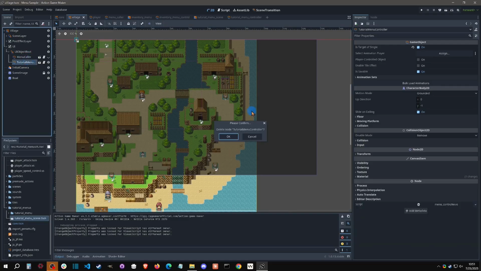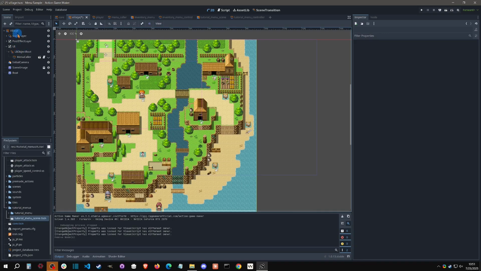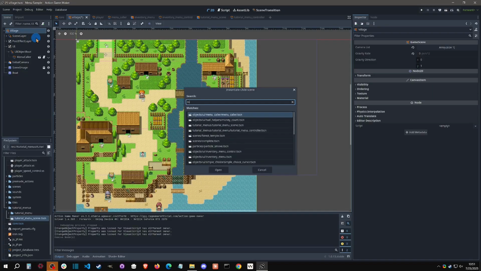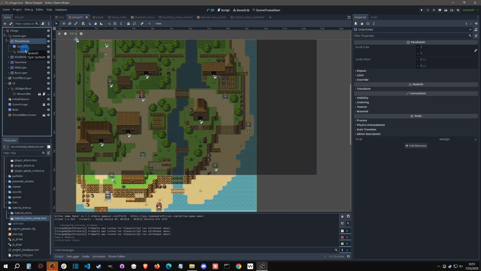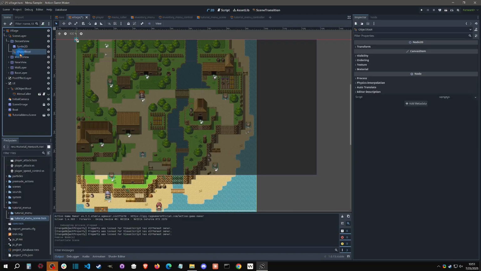The other thing is that you can also add a menu scene already on. So for example, I can instantiate the tutorial menu scene itself. Now this is the scene, not the controller. So if I wanted the controller, I'd put it under this object root, but the scene you actually want outside of an object root. Even though they don't use the object roots anymore as of 1.0.14, so keep a note on that. But yeah, anyway, let's get back to this part.